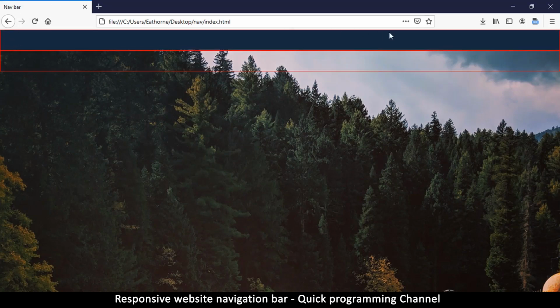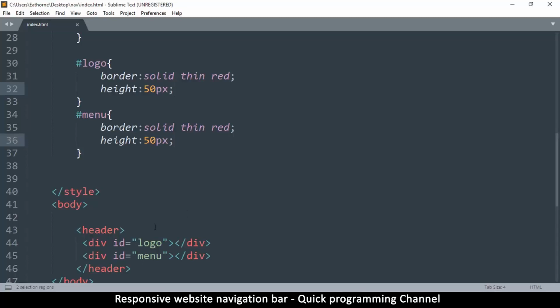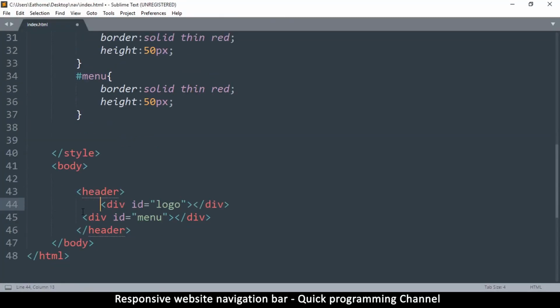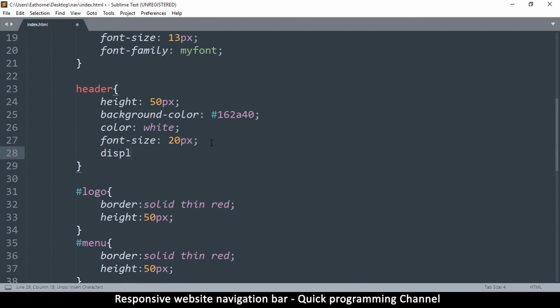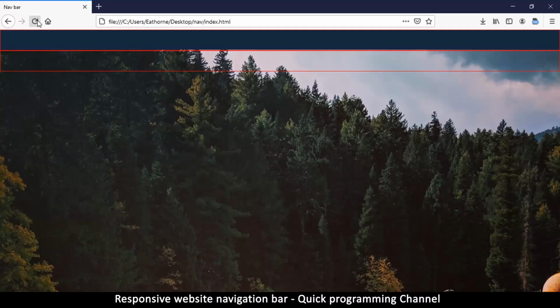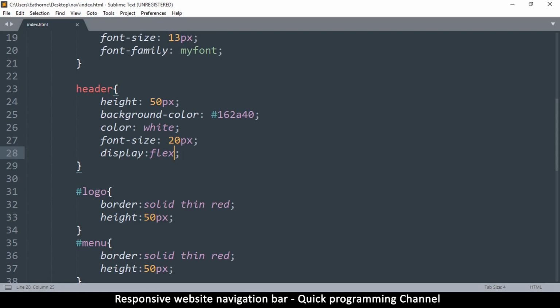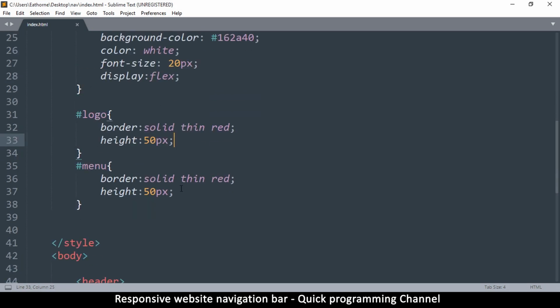Okay, so as you can see, there's one div at the top and one at the bottom, as you would expect, because the divs automatically have display block, which means it takes the whole entire area from left to right. Now what we want is them to be side by side. To do this, we simply go to the header and change the display to flex. So the moment I go to header and tell it display flex like so, and then I come back here and refresh, you see that they are flexing, but unfortunately they are all squeezed in that corner. So I should tell them how much each of them should flex.